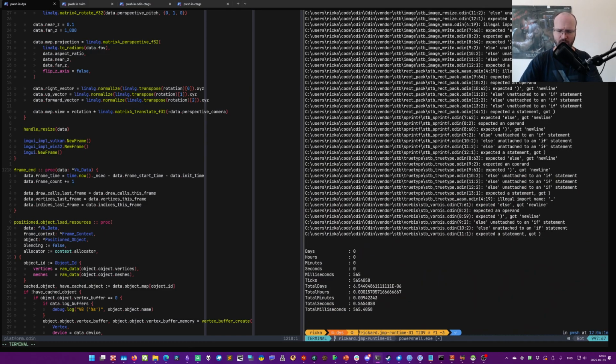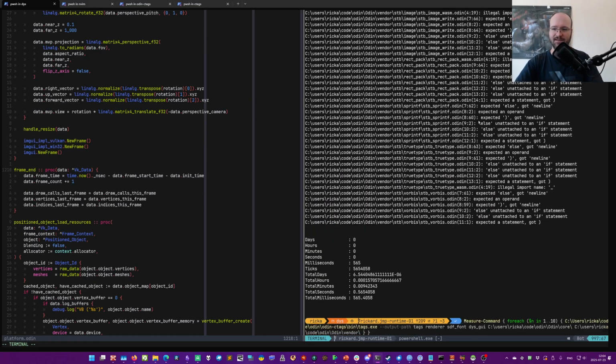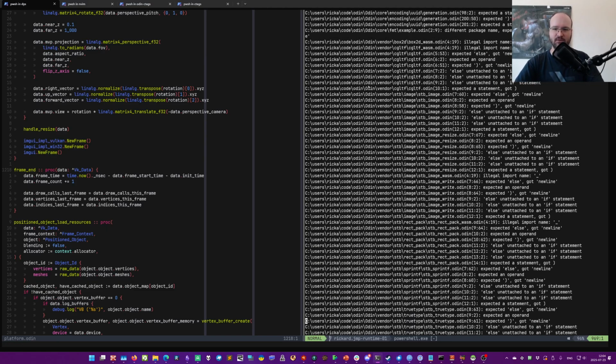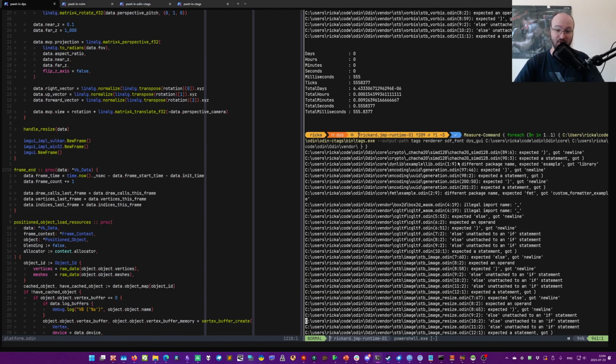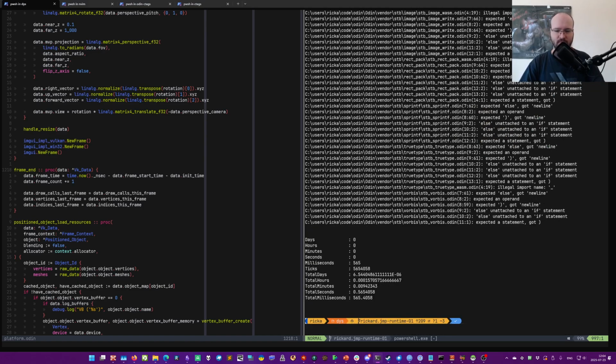So that took about 0.6 seconds, right? Which is faster. It's not very fast, to be completely honest. You can see there's also these funny parsing errors in the vendor code, which I don't know. This is actually emitted by the parser itself, which, you know, whatever. I don't know, to be honest, why that is.